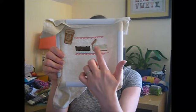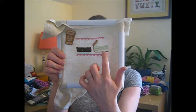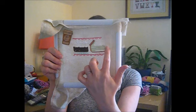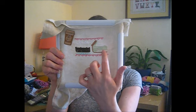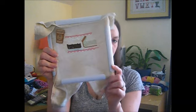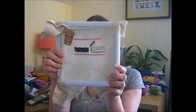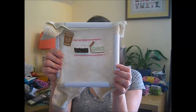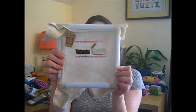So yeah, this is a hand-painted floss. So very similar to a semi-solid yarn. It's got all this nice variegation in it, which I think makes it look even more truly like the pie, because it's not going to be one solid color, obviously, when it's like that jelly stuff. So yeah, I would like to finish that.